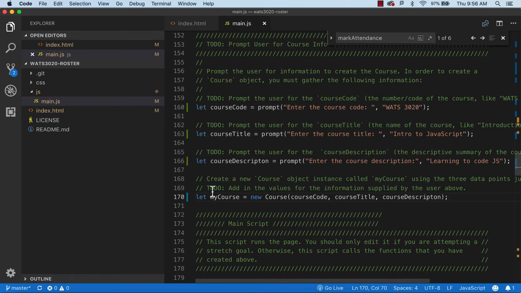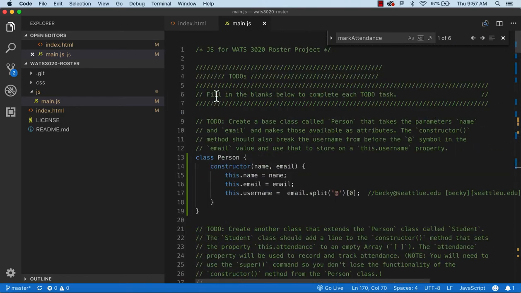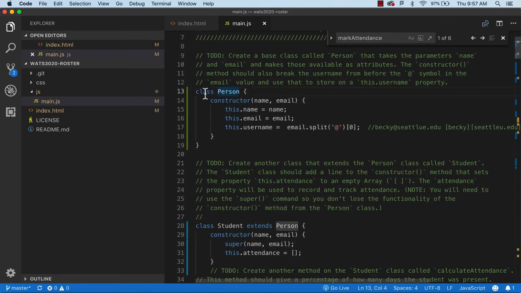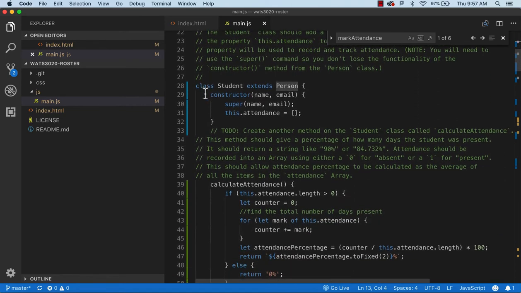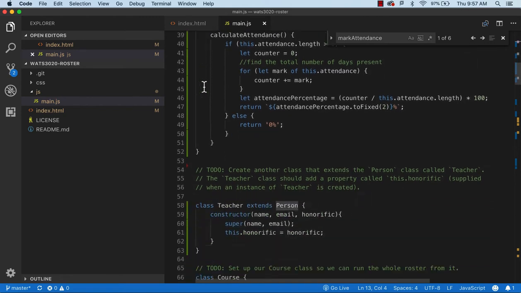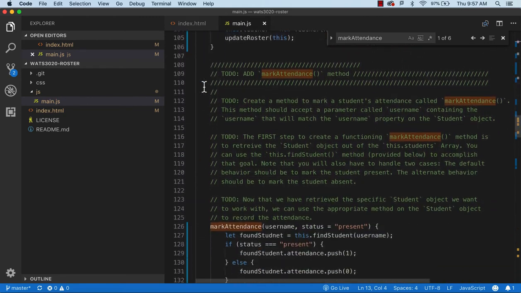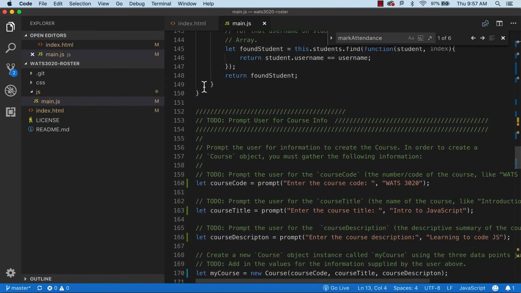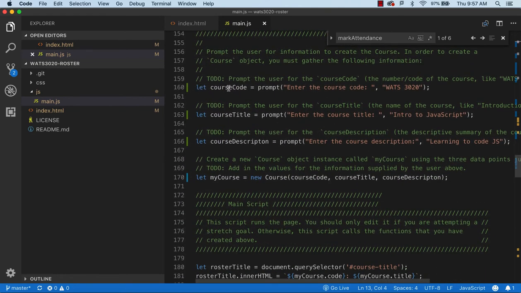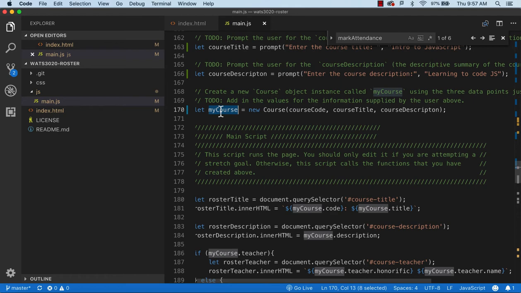Okay. So I'm using lets here, but since I'm in the outermost layer of this page, let actually turns out to create something kind of global, at least within the body of this page. As the interpreter comes into this page, it says, oh, I've got a class, so I just have to make that into a template. I'm not really running anything that you're going to see on the screen with this code. But all of a sudden, here in the let, I do execute that, and it does cause the prompts to come up. And when I get to my course, I do execute this new course. I create this course instance.